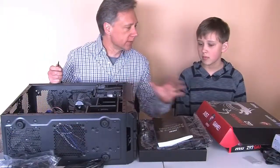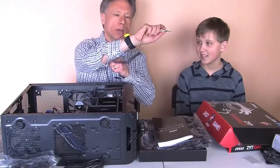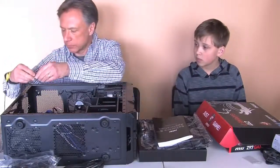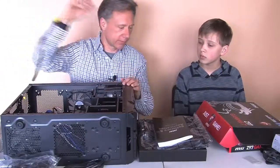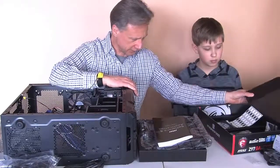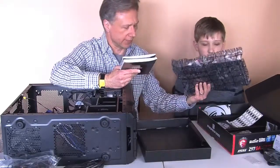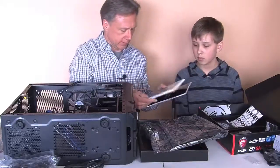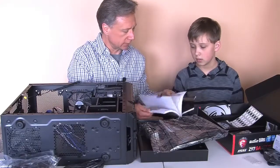Next thing we're going to work on is getting the motherboard in here. There's a wrist strap that I put on. That is to make sure that we don't develop any static electricity. So we're going to attach this to the metal part of the case. The MSI motherboard. Justin, we have the actual motherboard itself, which is in here, which we're going to take out shortly. We also have user guides, and these are important because it explains things about every motherboard.